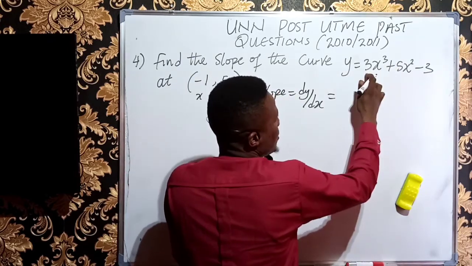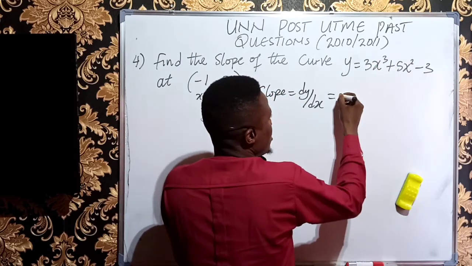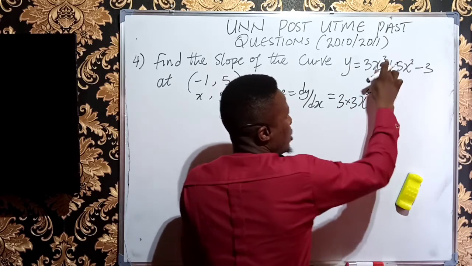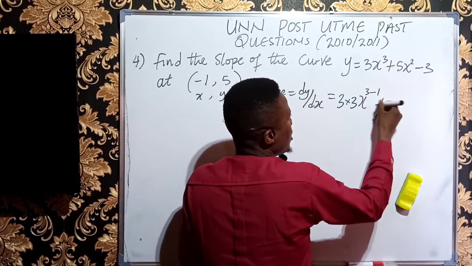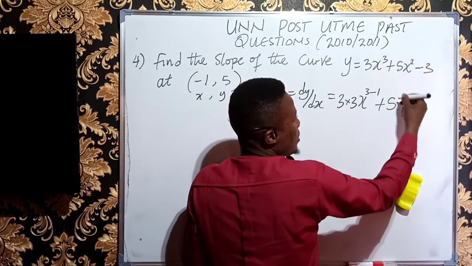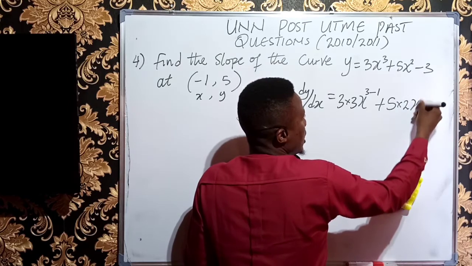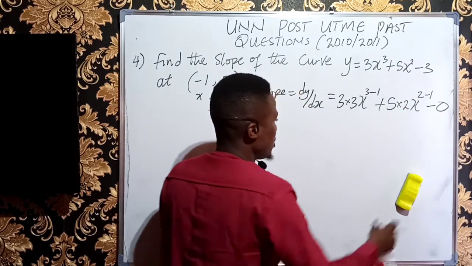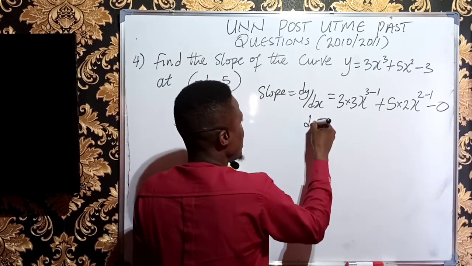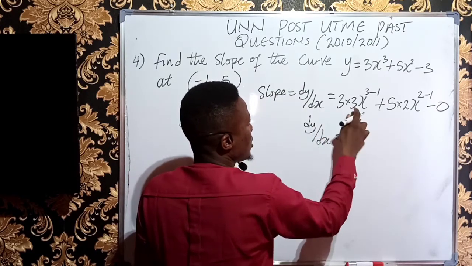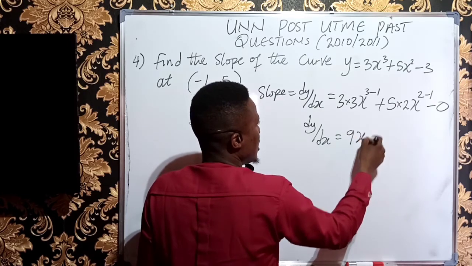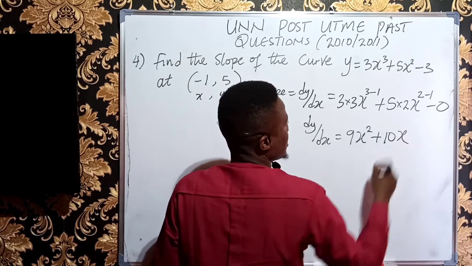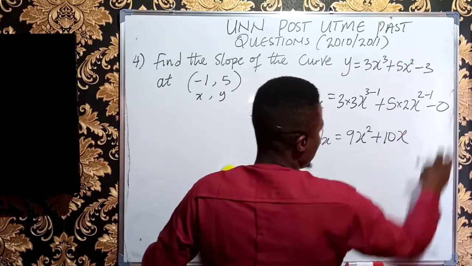So now, given this function, the slope, which is dy/dx, gradient, one of the applications of differentiation, will now be: the power will come to the back. So when 3 comes down, it is times 3. We have 3 times 3, x to the 3 minus 1. You remove 1 from the power. Plus 5 is here already. 2 is coming down, you times by 2, x to the 2 minus 1. Any constant you differentiate is 0. So dy/dx, which is our slope, will be 3 times 3 is 9, x squared, plus 5 times 2 is 10, x, because 1 is nothing, and 0 is also nothing here.